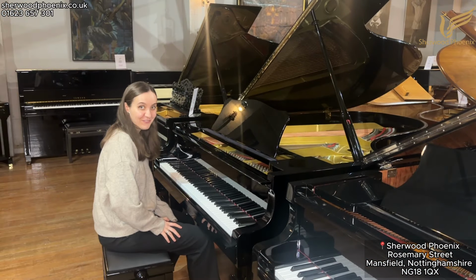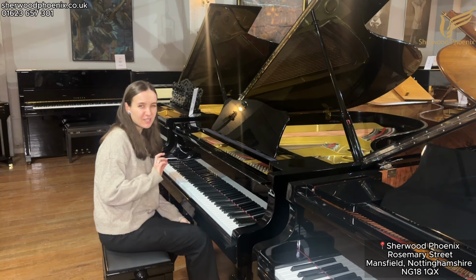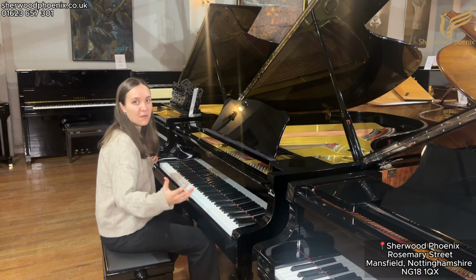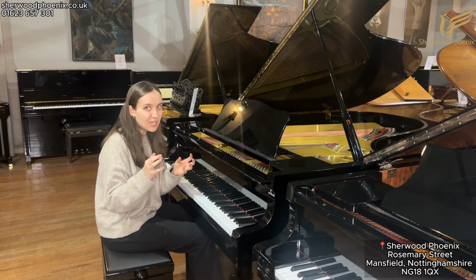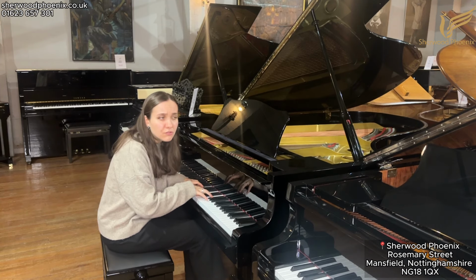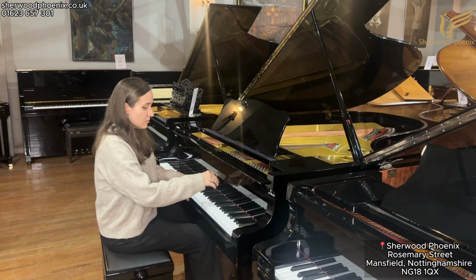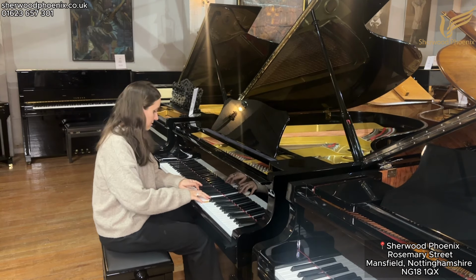Yamaha G5, what a beautiful piano. Before making this video, I already played this piano literally just for 30 seconds, so I already knew what this piano could give you, but I actually never played that properly just to understand how great this piano is. As you can hear, I'm trying to give you an idea from the tiniest note to chords.